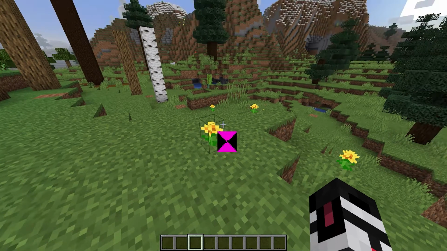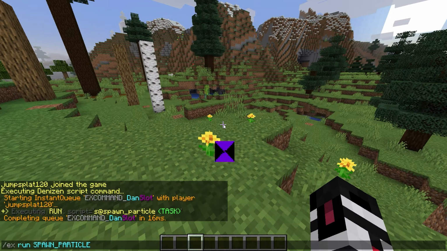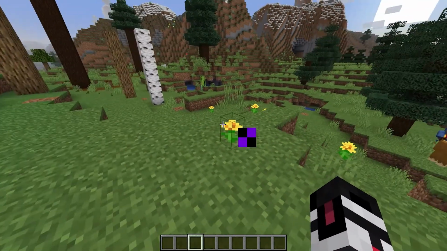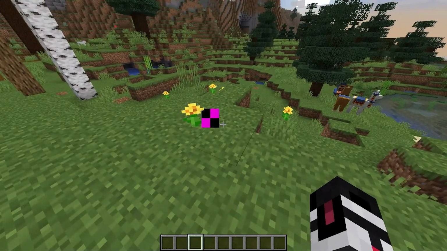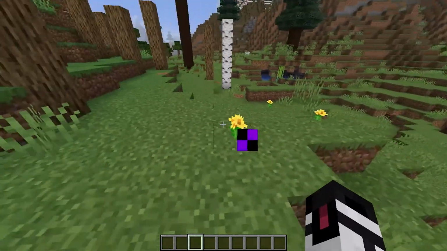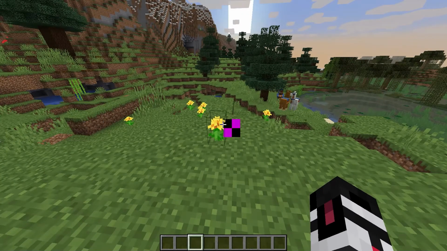This is basically what happens when you run the spawn particle task and what you have passed is not valid. It will create this missing texture for you. It's not perfect, obviously. You can still pass stuff and it can get malformed. You could just end up with a big old long string of stuff. But as a sort of nicer fallback, if you, for example, just mistype the data script name or something along those lines, you should just get this nice little particle, which shows you that things are still working. You probably just mistyped something somewhere.